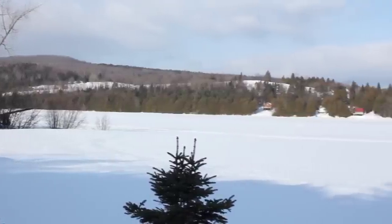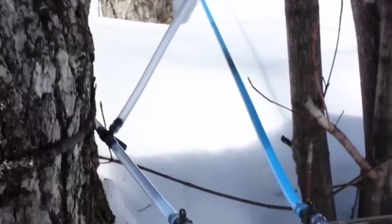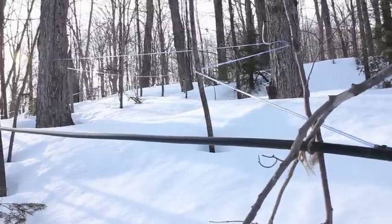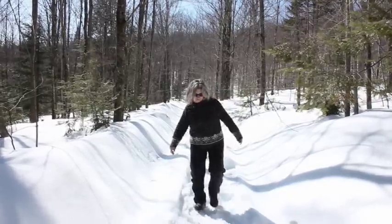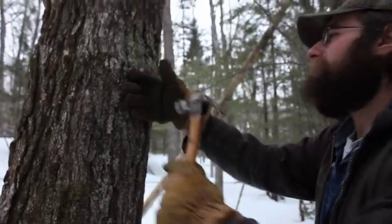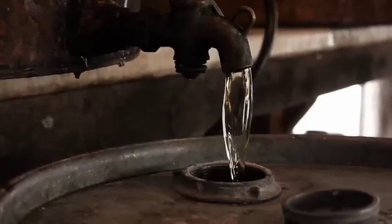If you live in northern New England for very long, you quickly understand that the seasons of the year are very important to your yearly cycle. Winter is long and very intense and cold. When spring finally comes, it's the most amazing thing that ever happened — every year. The beauty of making maple syrup is that the season of production is exactly that moment when winter is transforming into spring. You have to get out into the woods as the sun begins to rise higher in the sky and the days become a little brighter and the weather becomes a little warmer. You're out there working with the trees, taking a little bit of sap from each tree — not too much. The trees don't mind. You boil this sap, which is thin like water and barely sweet, until it's maple syrup. It's an awesome process.